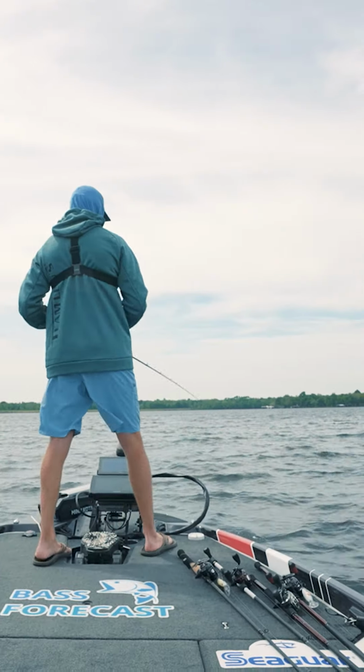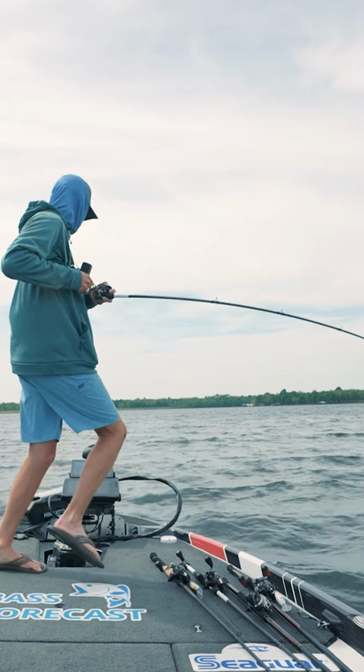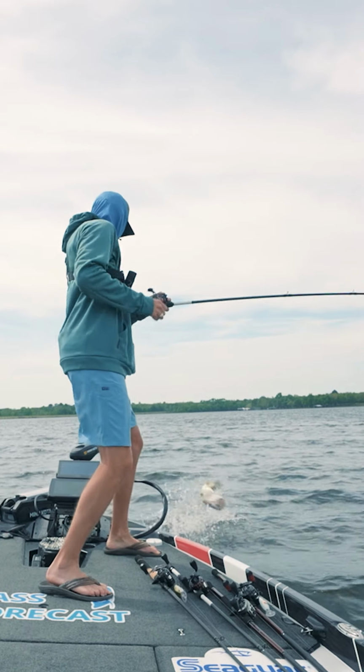And if it's cloudy or windy, try a faster retrieve to start, keeping it high in the water column, and if it's calm and sunny, go low and slow, crawling that thing across the bottom.